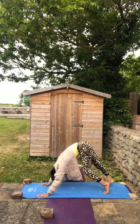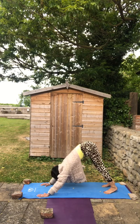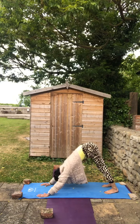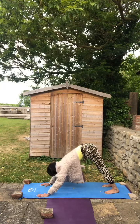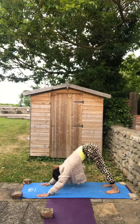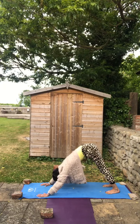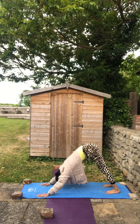Come back to center. And then inhale. You draw your thighs up. And as you exhale, release the heels down. For the next two breaths, finding stillness in your downward dog with your legs straight or a little bend in the knees. Whether your heels touch the mat or not, that's not the goal. Making space.